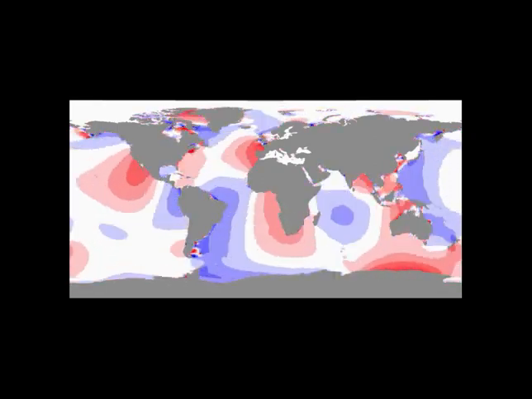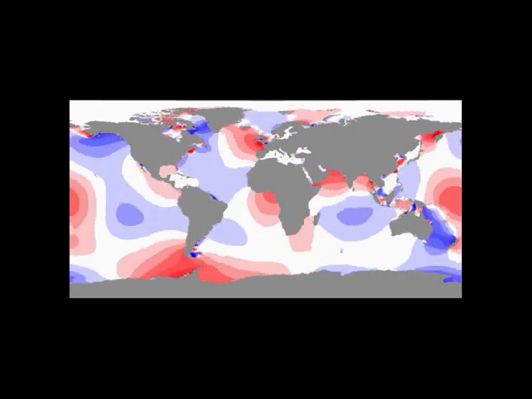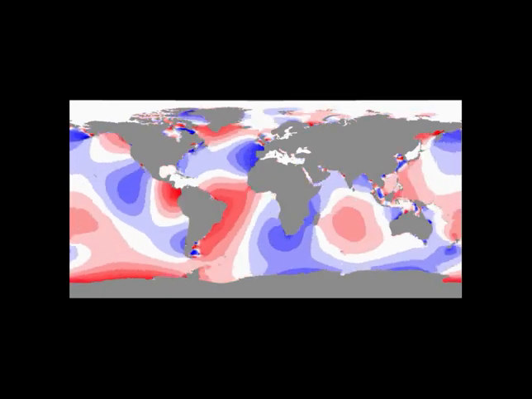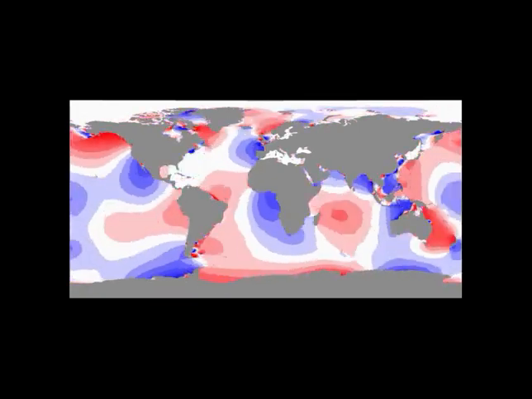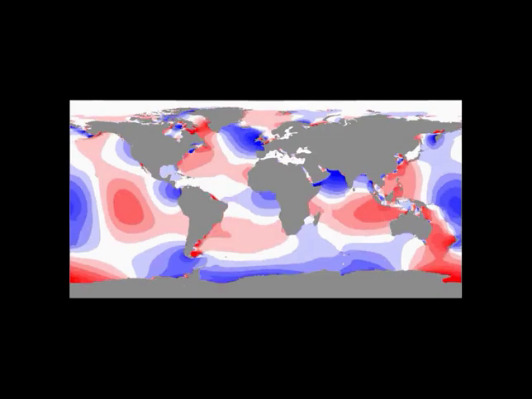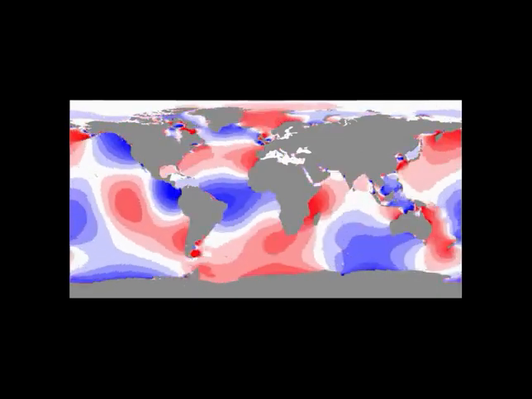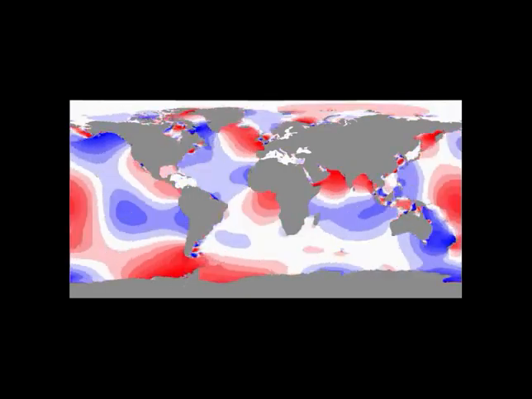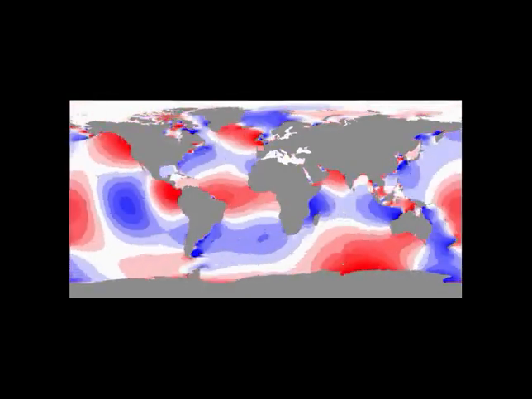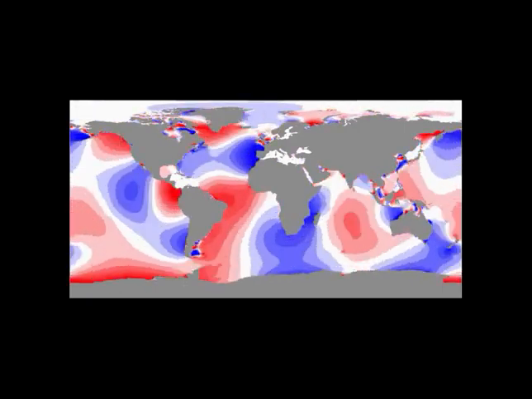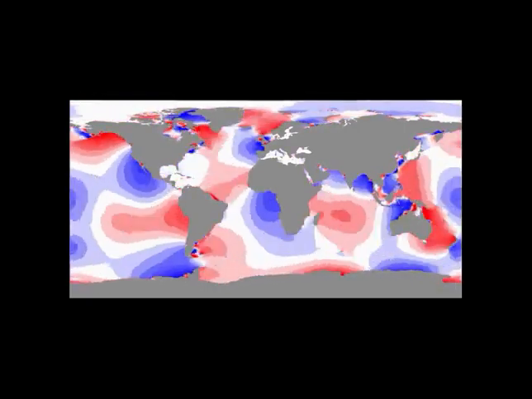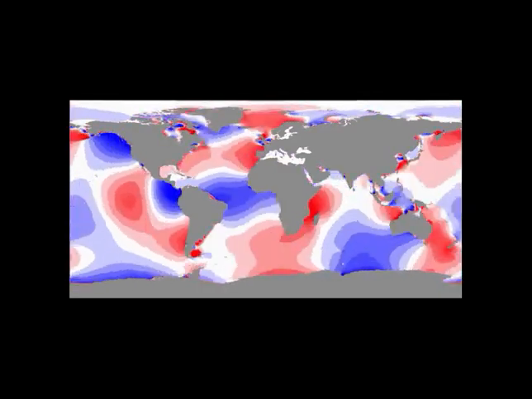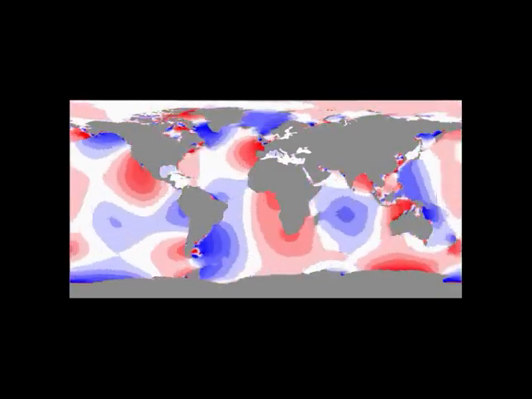And as that water moves, of course, there's land masses that get in the way. And so those currents interact with the land masses, and we get quite complex tidal patterns produced as a result. And those effects, those interactions with land, are called secondary effects. And here we can see an image showing a simulation of the Earth's tides, red being high tide, blue being low tide, as it's affected by the various land masses.